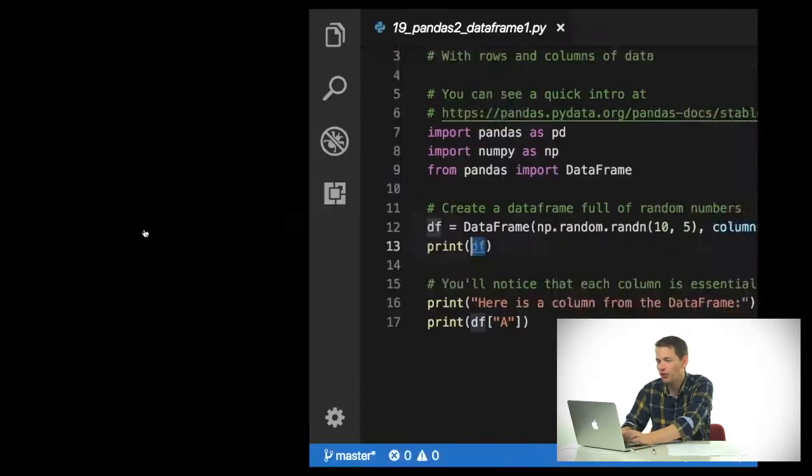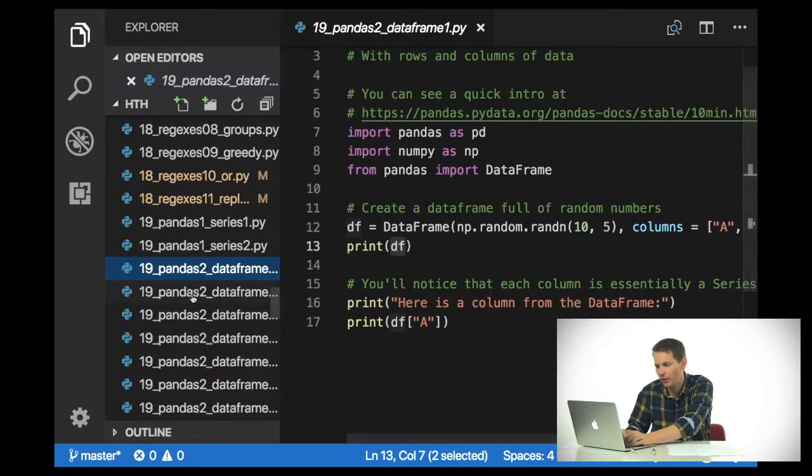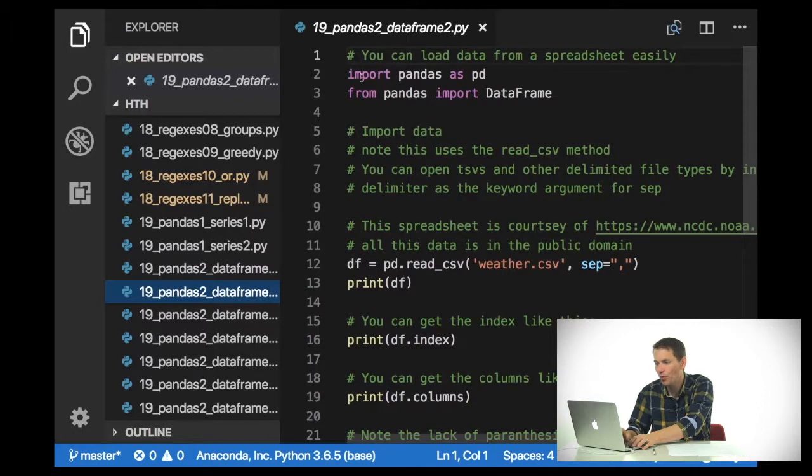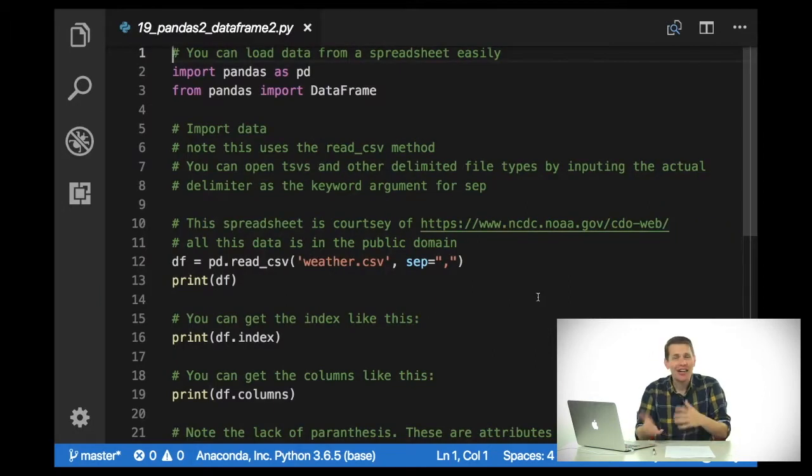If we look at the next piece of code, we can push this a little bit further to start doing some more interesting things. Because these data frames handle 2-dimensional data, we can use them to analyze actual spreadsheets. Now, you might be familiar with Excel, which is one of the most common pieces of spreadsheet software. But we're going to be using not Excel files, but CSV files or TSV files.